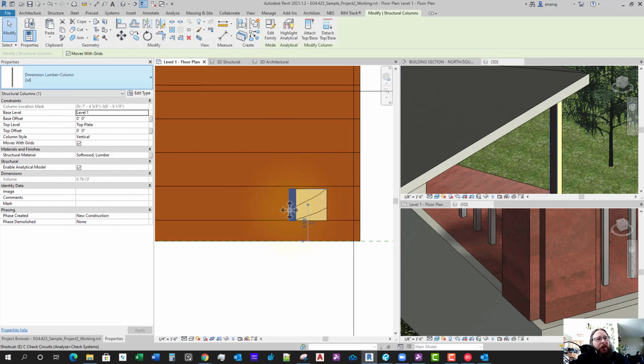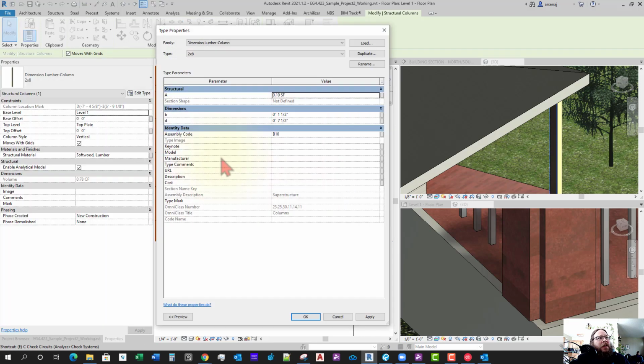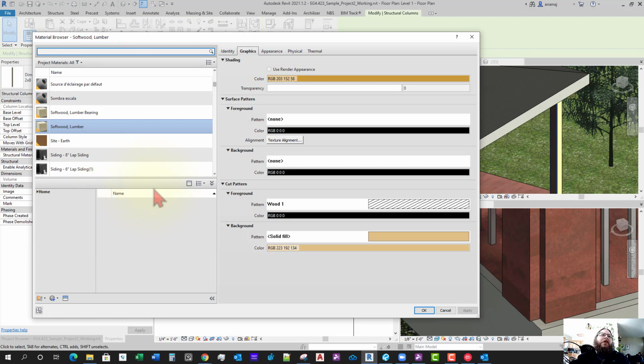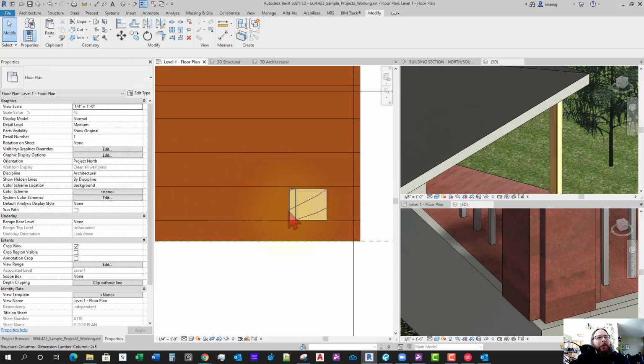Let's see, I'm also going to edit the type of this column, and I'm going to, oh, so the material isn't in these columns. You can change it, because there's a difference between an instance parameter and a type parameter.